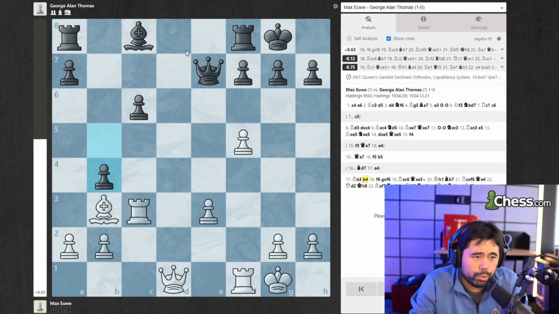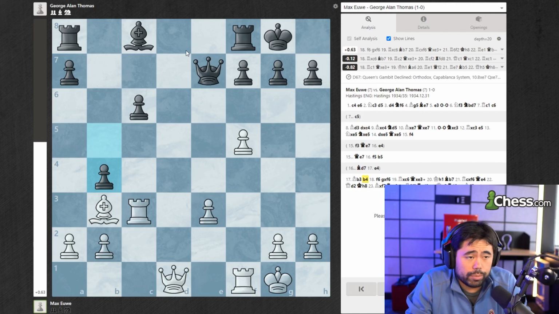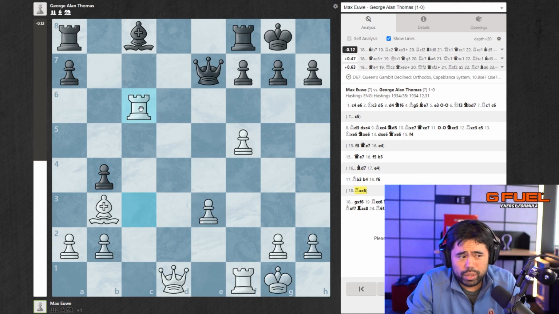Again, a brilliant move here. The only move after which White is better, because as you guys see from the eval bar, if White were to say take the pawn on c6, you think, well, White's up a pawn.